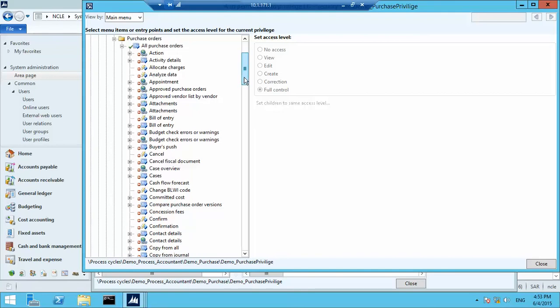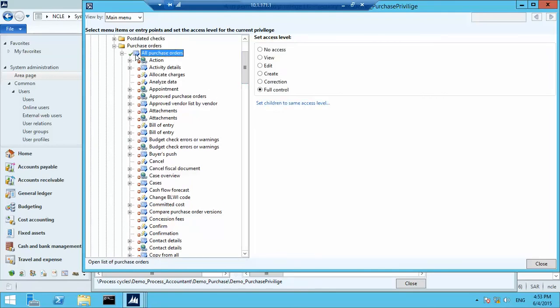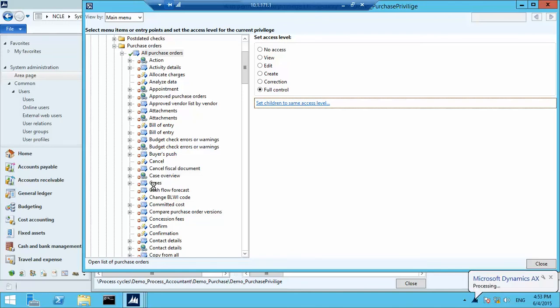By the way, there's another thing. If you see, I expanded the form itself. These are basically buttons on the form, so you can go to the button level to give access or not. If you see over here, you will see a lot of buttons. Confirm this button. I just open the form and put all the access, even at the children level as well. See, I put access and it becomes a good color.